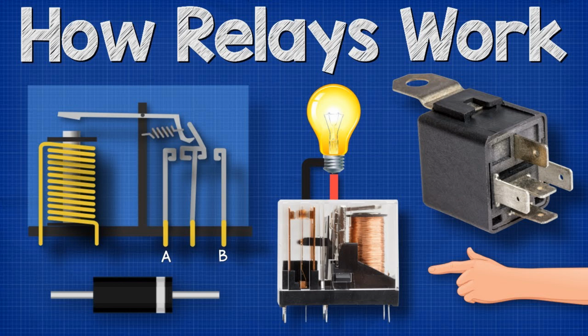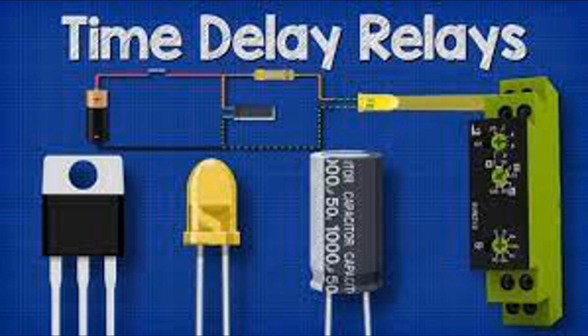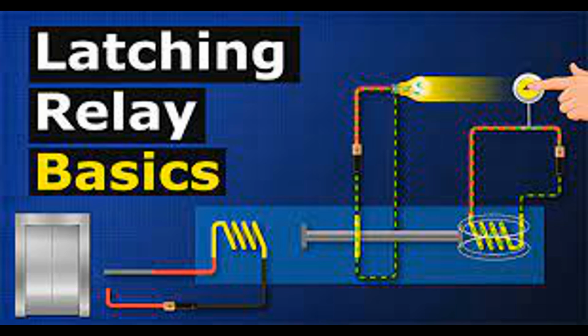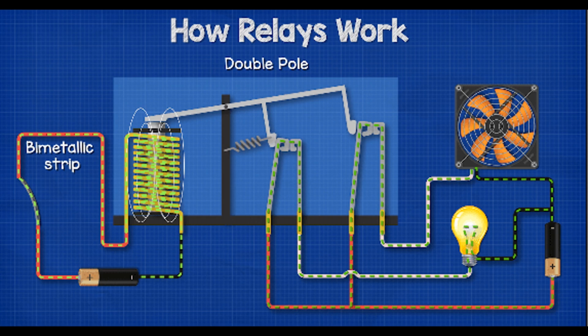The switch mechanism in a relay is responsible for controlling the electrical contacts within the relay. It consists of one or more pairs of contacts that can be in one of two states, normally open (NO) or normally closed (NC). Here's how it typically works. Contacts: the contacts are conductive metal pieces positioned in such a way that they can make or break electrical connections when activated by the relay's electromagnetic coil. Normally open (NO): in the default state, the contacts are open, meaning they do not touch each other, and the circuit connected to them is interrupted. When the relay is not energized, this is the state the contacts remain in.